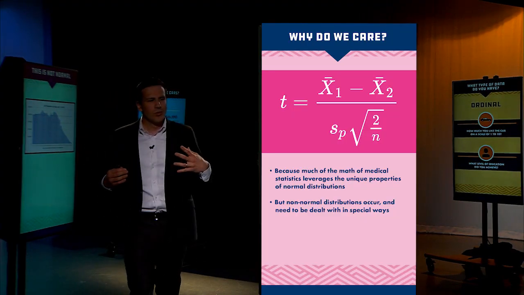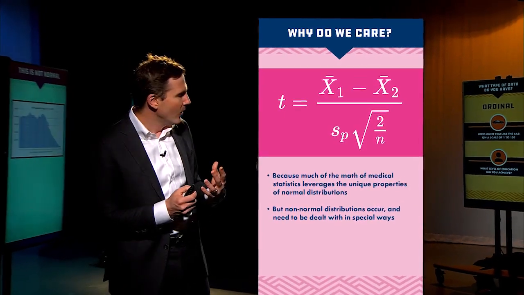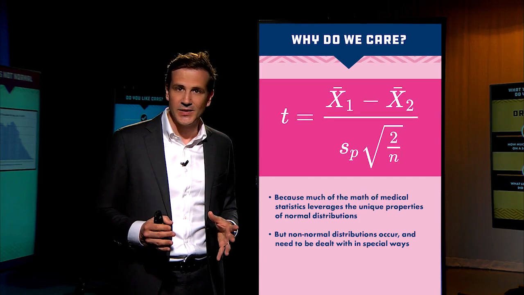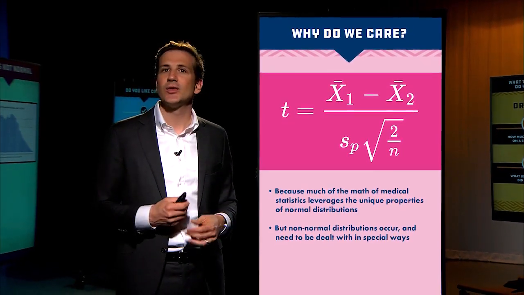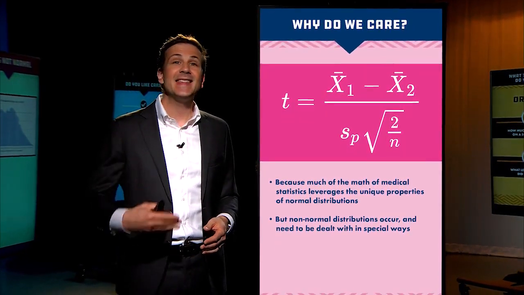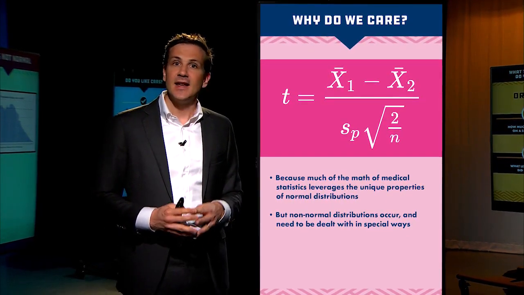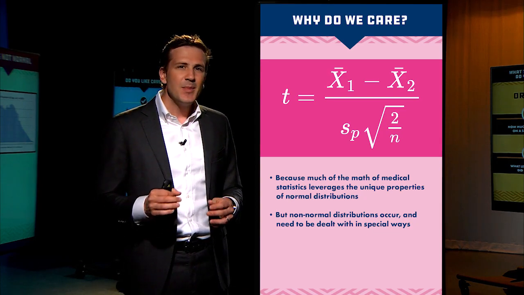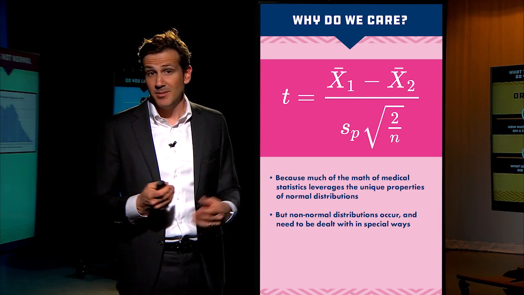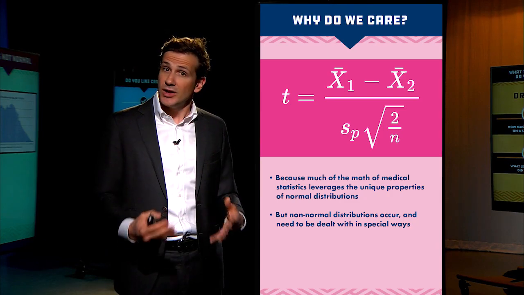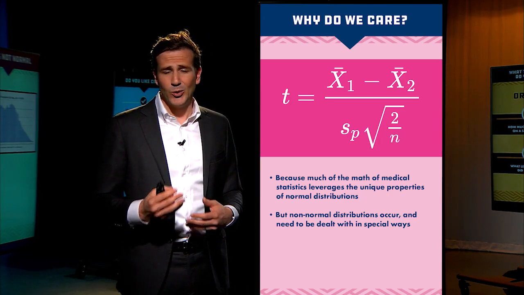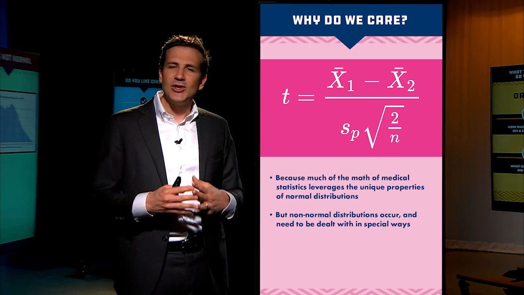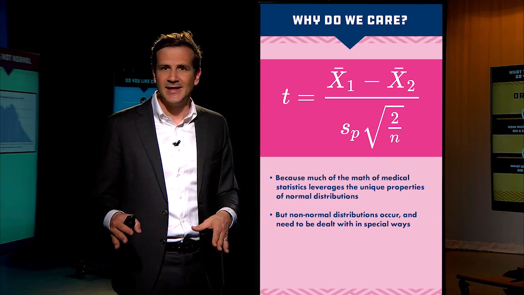Now, why does all this matter? Well, this matters because many of the statistics we use to compare data across groups of people make the assumption that the data is normal. And we'll get to this in a little bit more detail in a future lecture, but the math was developed in many cases up to like 100 years ago, by people who are really interested in gambling and things like that. And it makes the assumption that the data you're looking at has that nice bell-shaped curve.